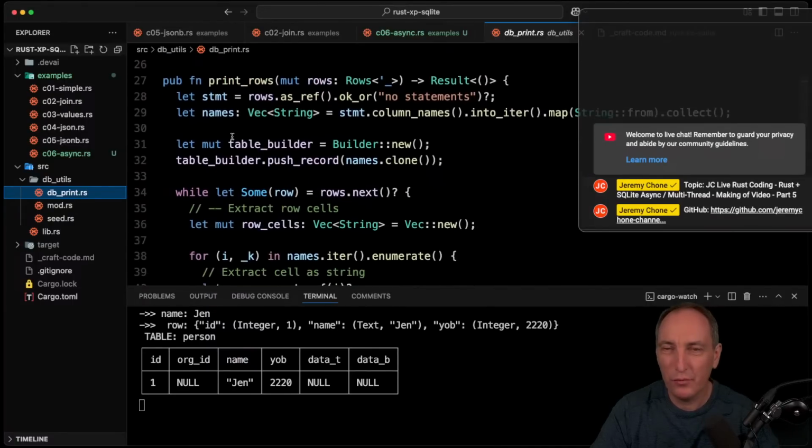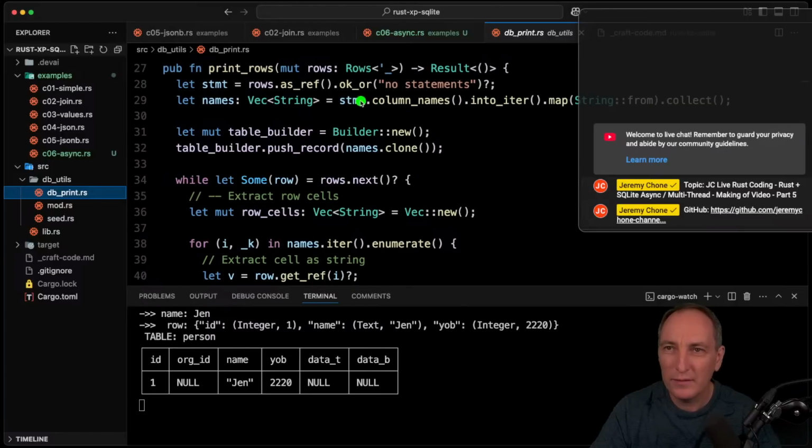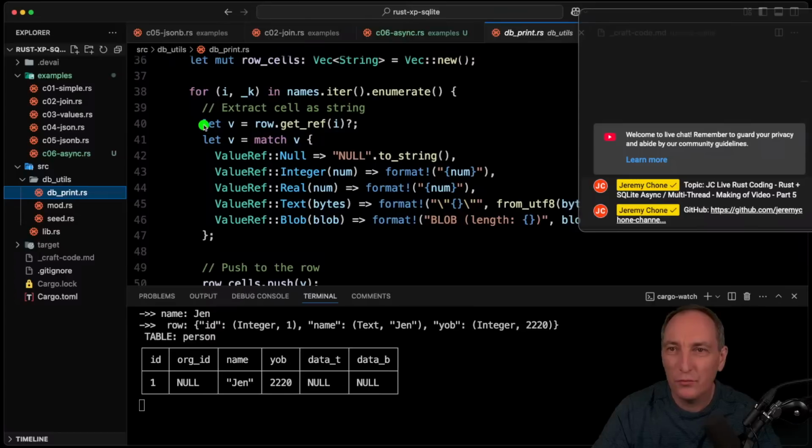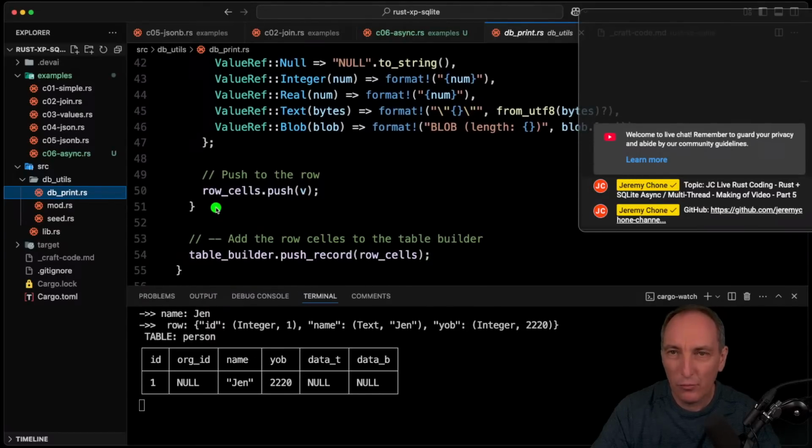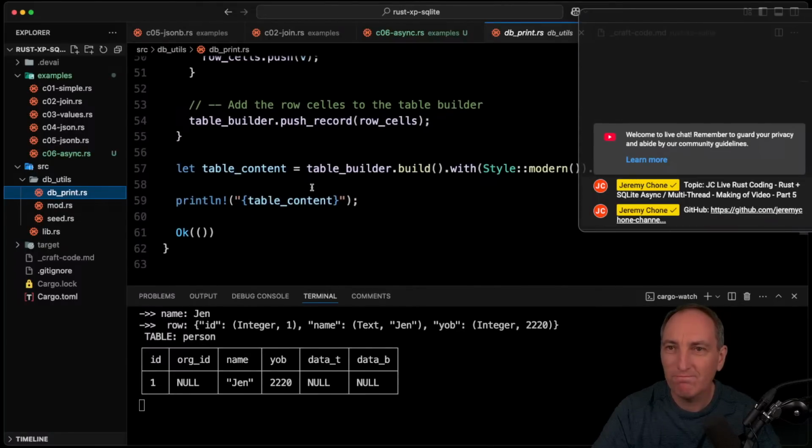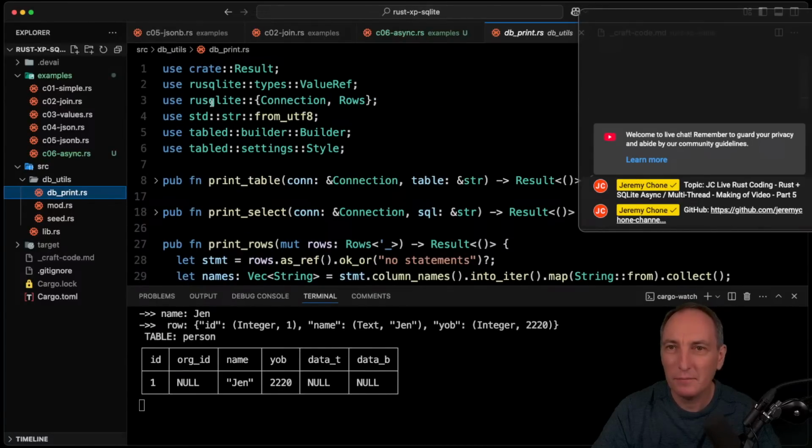Here the print row is pretty cool. It's something I could review also. I think in the video I will explain it, but in short, I do the statement, and in SQLite, when you do the statement, you can get the column names. That is what I use to format it. And then I put it in row cells. That is not row like a database row. It's a row from this tabled crate, which allows you to do that layout. So it has nothing to do with SQL. If you give it a set of rows and cells, it will lay them out like that. It's nice to see. So that is the only kind of trick I have.